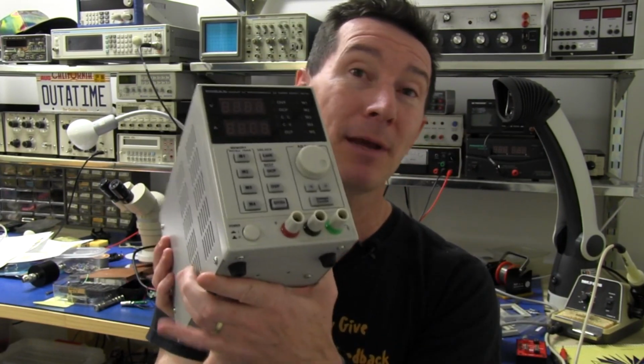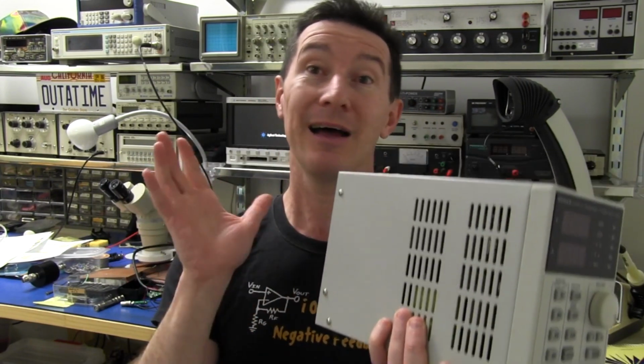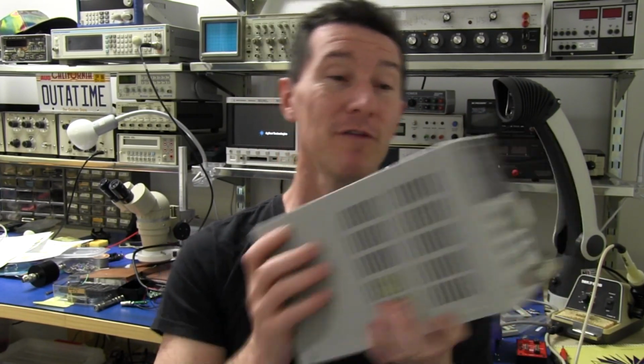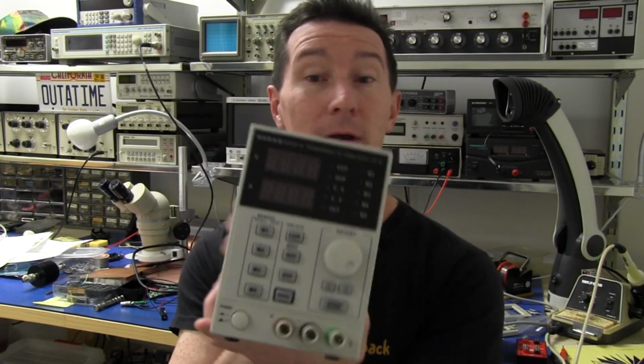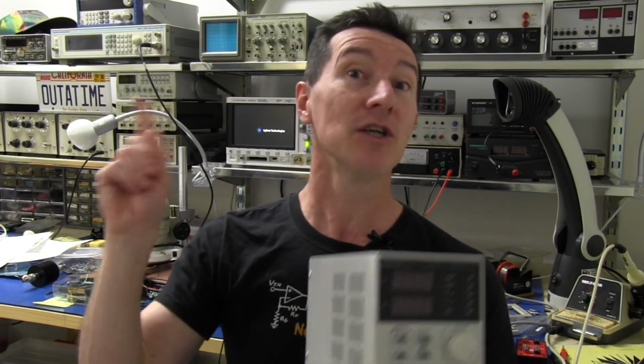Brilliant. You can pick it up cheap at US dollars, but beware, if you're in Australia, don't buy the US one. It's non-switchable, 240 volts only, as we'll go into. But yeah, these things are quite remarkable, and I've already done a teardown of it, so check it out here.